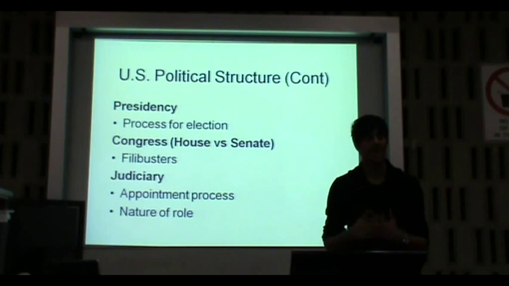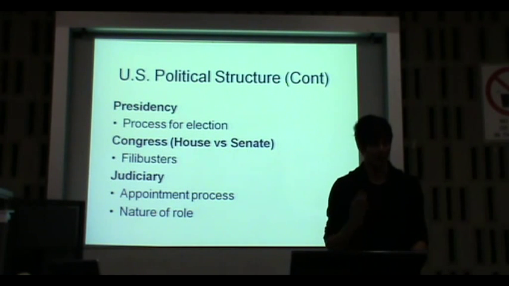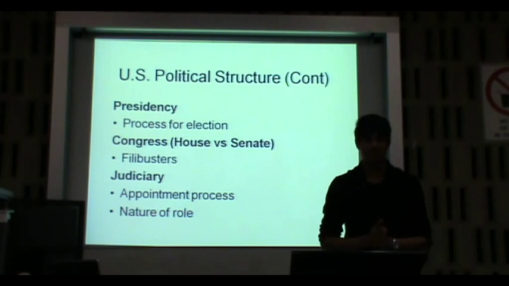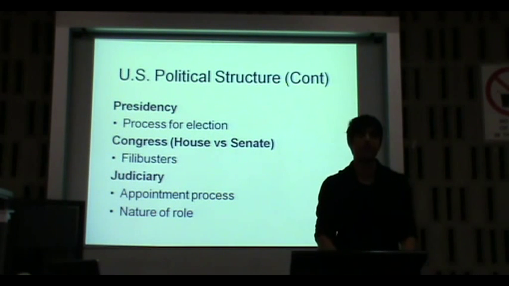Right, exactly. So what he has now is he's confronted with a legislature where in the House of Representatives, the Republicans have a majority, right? In the Senate, the Democrats still have a majority, but it's not a significant majority, right? And what I mean by that will be explained when we look at filibusters. So what are filibusters?